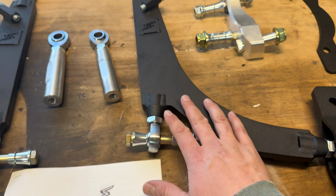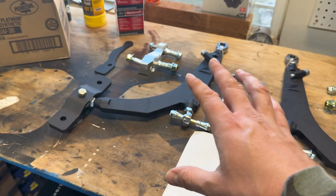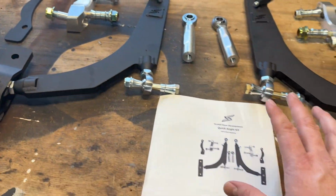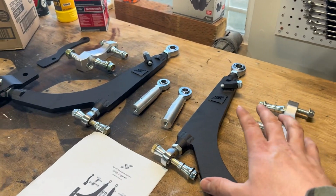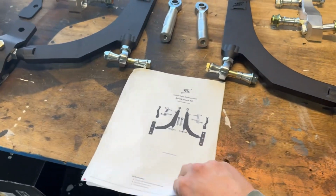I got. This actually comes in a lot of different pieces, and if it's your first time doing something like this, you're gonna see all these different pieces and all the spacers and the orientation, and it might be a little bit scary about how everything goes together. So we'll do a quick time lapse. I'll cover a couple quick things about how to set it up, how to get yourself to this point, because that's kind of the first part of the instructions.